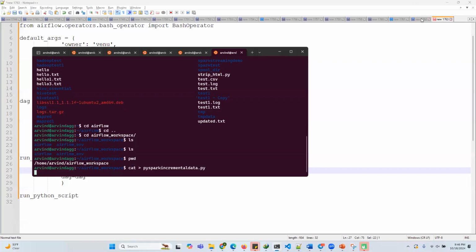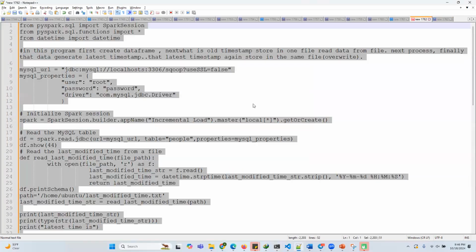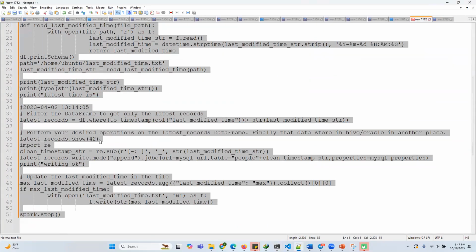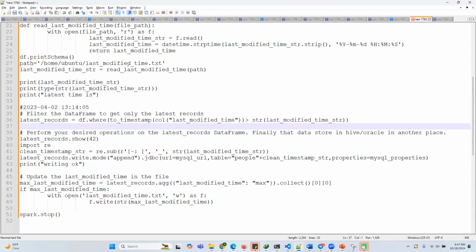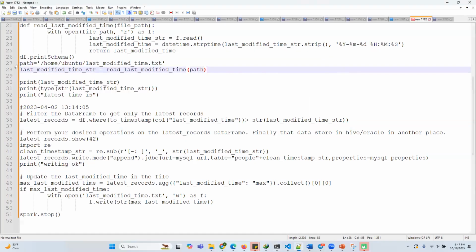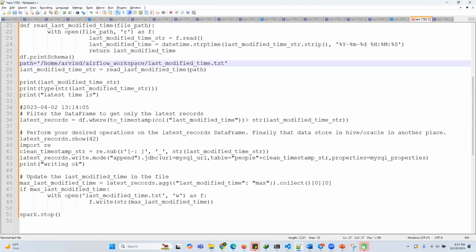I will copy this code, and in this code I have to change the path for this file. This file I also keep in the same workspace location, because this is the file where my last modified date will be saved.